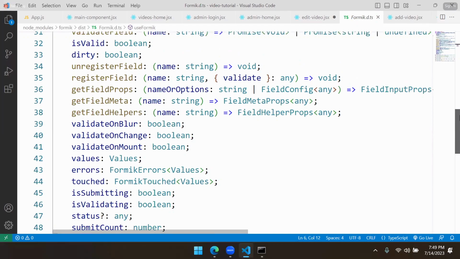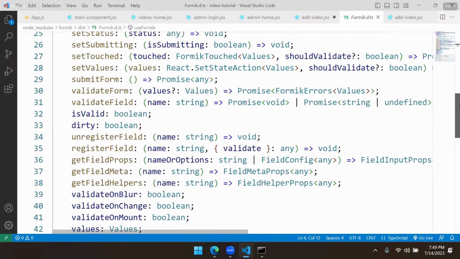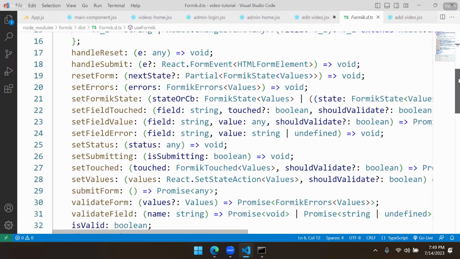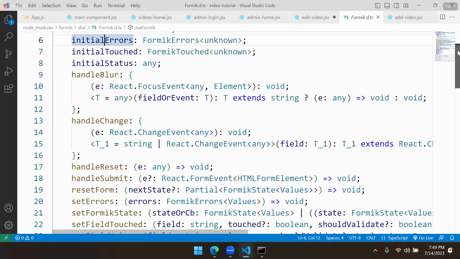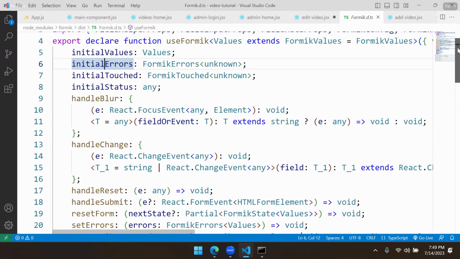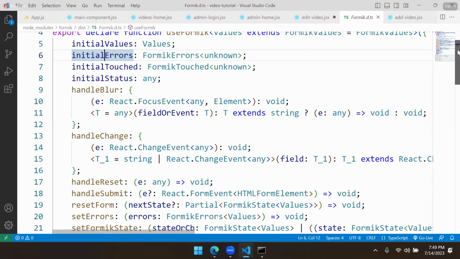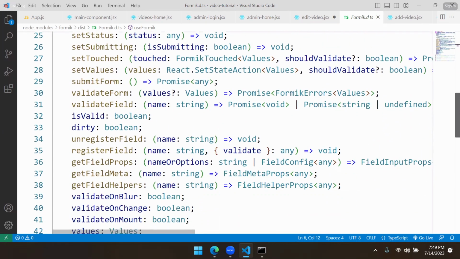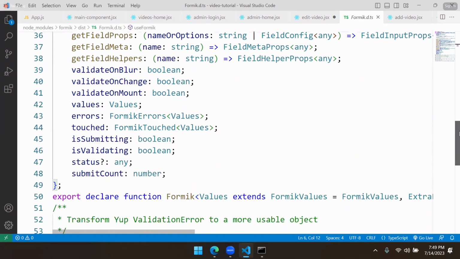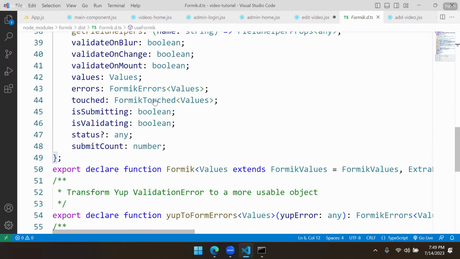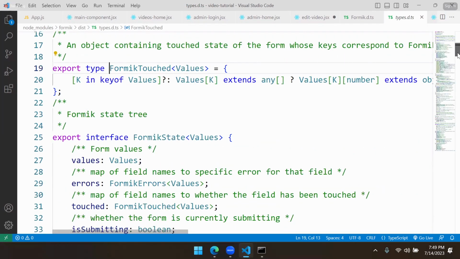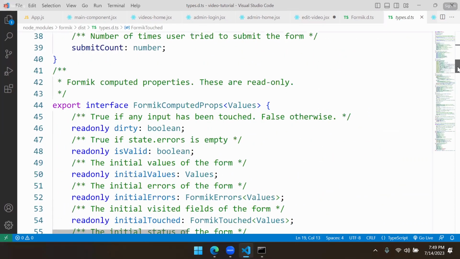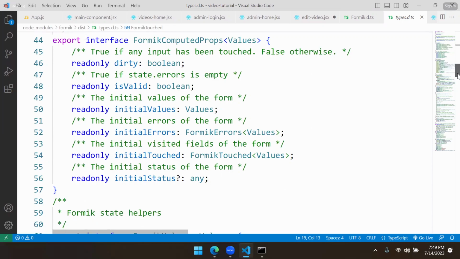Unregister, dirty. Formik touched, Formik errors. They are the other libraries they have. Values, errors, is submitting, submit count.